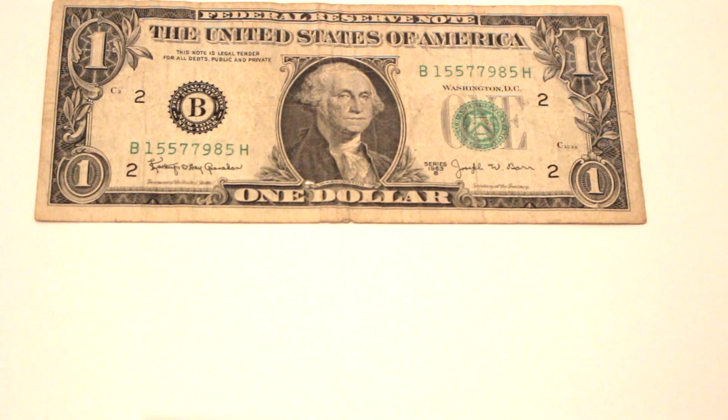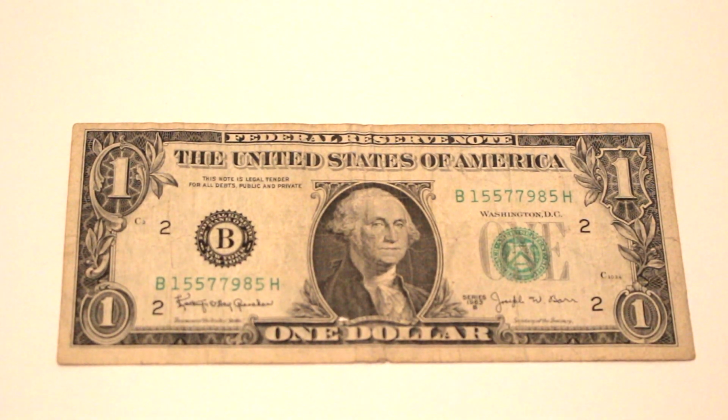Now, I found this example in circulation. I was a bartender a few years ago and I would always look through the banknotes that we got as tips, and this one popped up. However, I didn't actually recognize it as a Barr note at the time. I didn't know what it was. I actually thought that it was just a 1963 note, which was worth it for me to take out of circulation and put in my collection. It was only later on when I learned what a Barr note was that I saw it in my collection and was pleasantly surprised. So what's it worth?